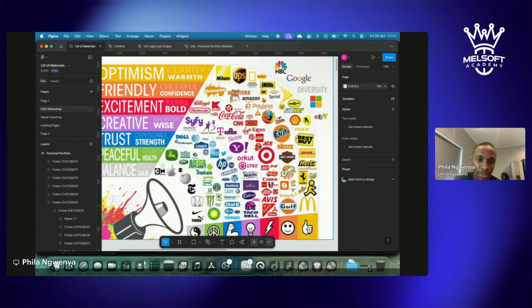I don't remember what brand this is, but it's one of the big ones. Then Target for American people as well, KFC, all of these brands just communicate some sort of boldness, excitement, and youthfulness. But another thing is that when you mix red and yellow, it's actually found that it creates some sort of emotion where it dictates hunger.